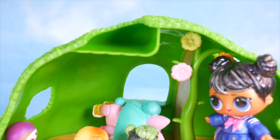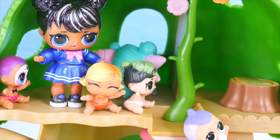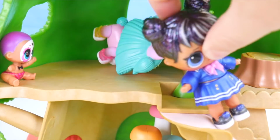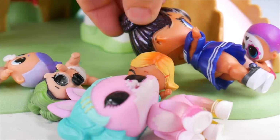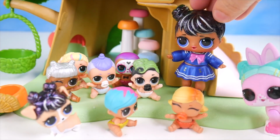Yay! All right, everybody back downstairs. Can we take the slide instead of the stairs? Sure. All right. Whoa! Me too. Yay! All right, I'll go. Woo! Wait for me, guys. Whoa! That was so fun and quite the pile up down here. Are we missing anyone? Well, this sure is a lot of us.